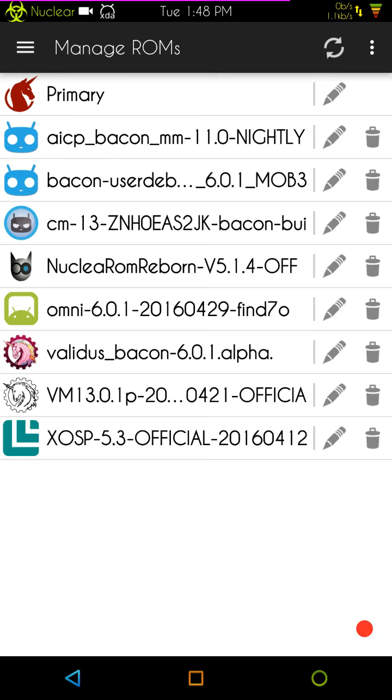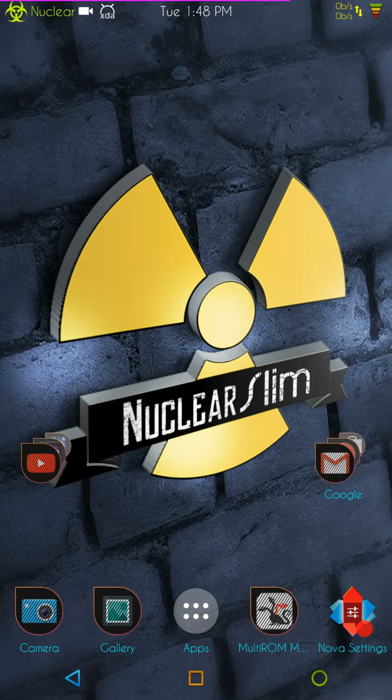But out of all the ROMs that I have on here, I find myself booting to Nuclear most often. I just love it, man. It's got everything in it that I want. Is it my favorite? I don't like to say I have a favorite anything. I love them all. I love different features about different ROMs.